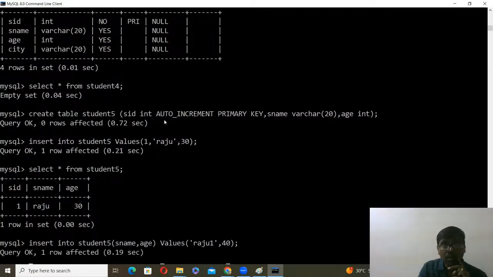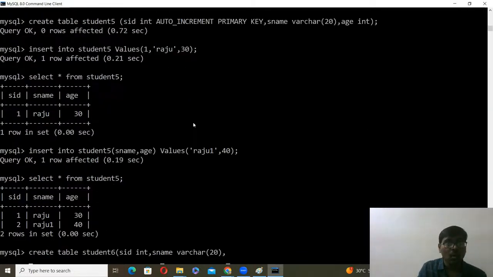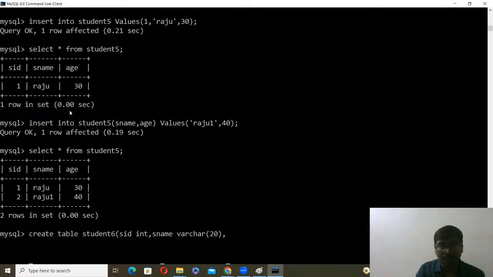Third, how do you write auto increment? Now here I am writing integer name, for example phone number of integer, city of varchar of size 20. Now what is my concept here?